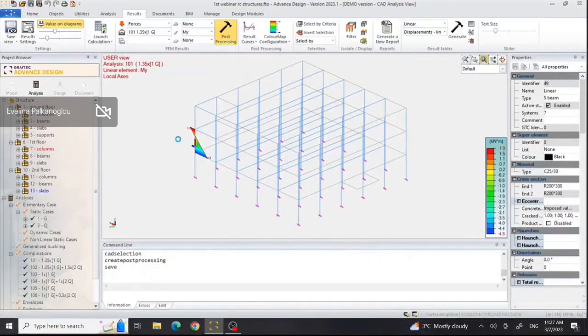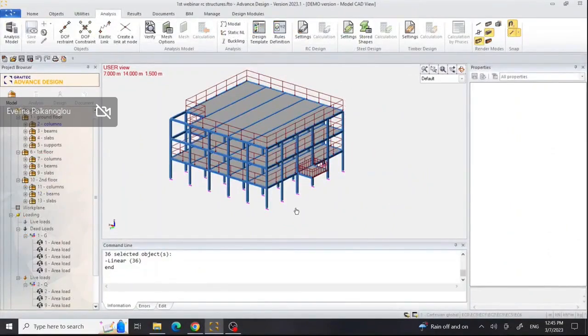And after finishing the post-processing options you have in Advanced Design, we can move forward to the reinforced concrete design.